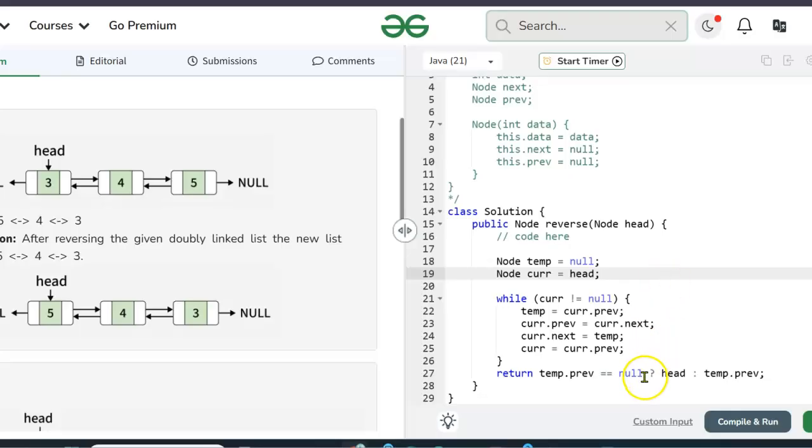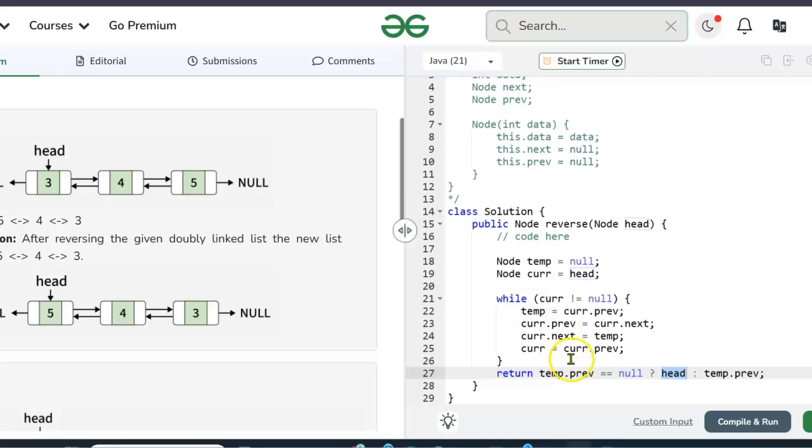Yeah, you could handle it at the beginning, but this is going to handle cases where you only have one node. Temp.prev is going to wind up pointing to null. So we'll just return the head. Otherwise, we'll return temp.prev.